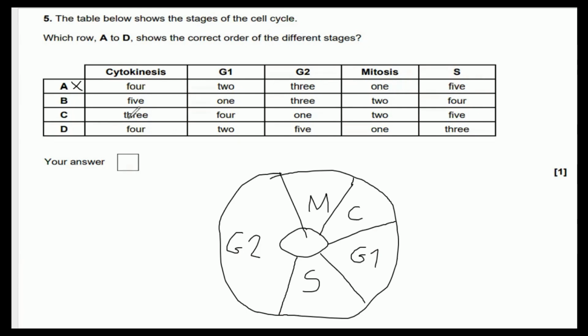So the order they're going here is 3 for that. Then G1 is 4. Then the S phase is 5. So we're going in the correct order. And then we've got G2 must be 1. And then mitosis is 2. So you can see 1, 2, 3, 4, 5. So it's in the correct order. It's just all over the place. Got myself in a muddle there. Boom. I hope you managed to follow that.